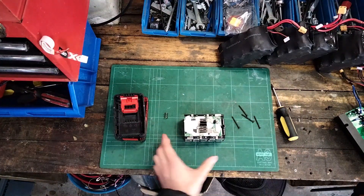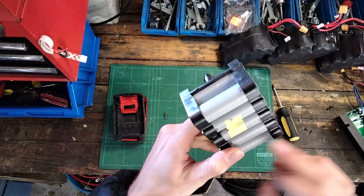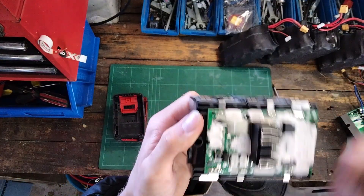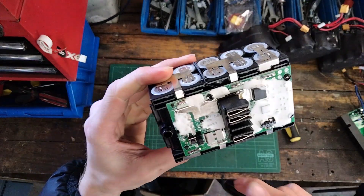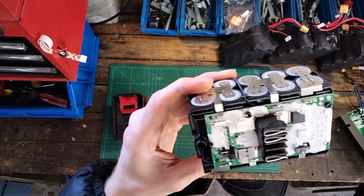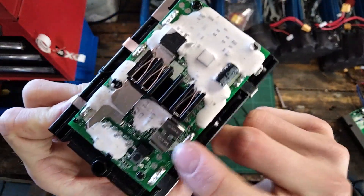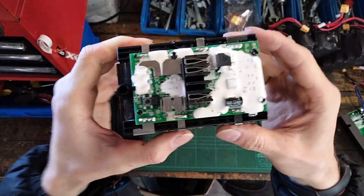In terms of battery construction quality, it's got plastic on it so any impacts the cell should be protected pretty well. It looks like it's got a temperature sensor there so it at least has some protection in the event of a problem. You have cell-level connections — a connection goes to the computer for every cell group in the battery pack — so it at least monitors for over-voltage or under-voltage conditions, though it might also perform balancing but that's less likely. We've also got a 40 amp fuse: it's just a piece of the nickel strip except they've cut out the majority of it to make sure it pops at a certain current rating.